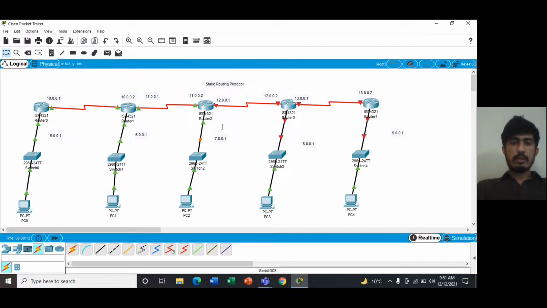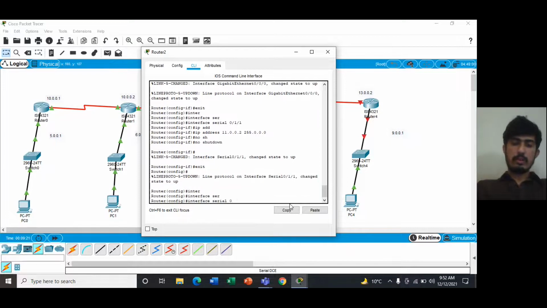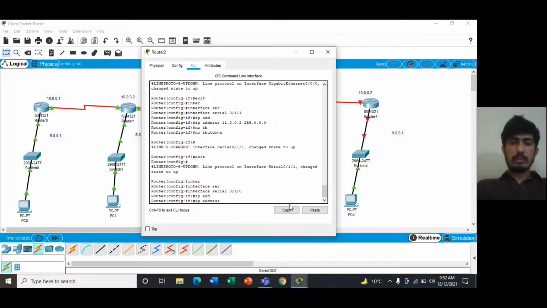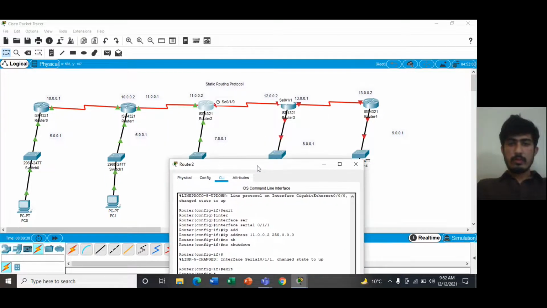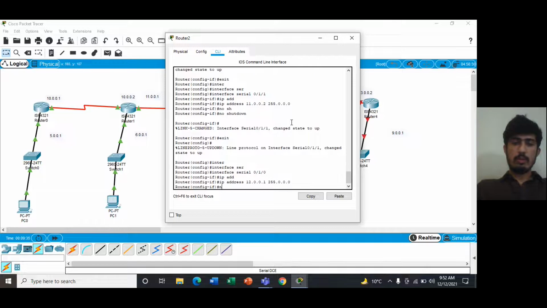Similarly, I will assign the IP to this serial as well, that is 0/1/0 again. Interface serial 0/1/0. IP address is, let me check the IP address, that is basically 12.0.0.1, subnet 255.0.0.0.